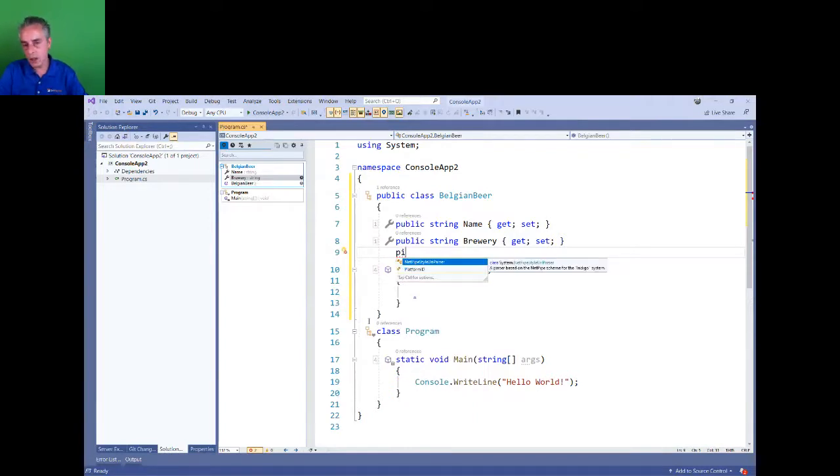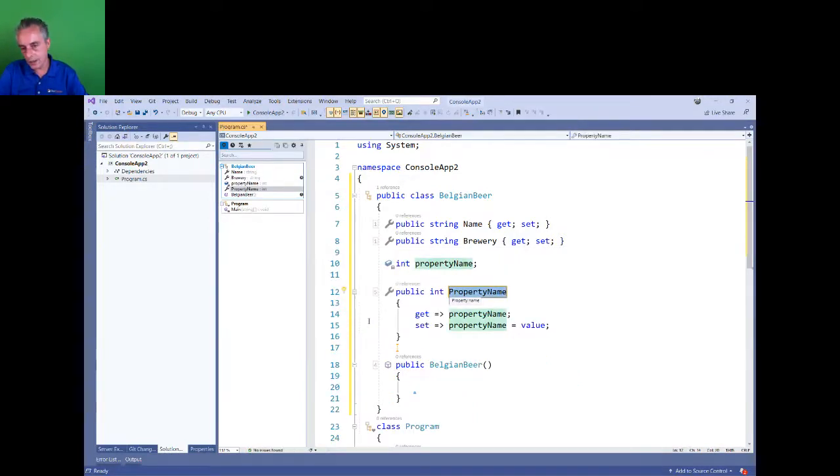I hit space, and it will now give me this code. And if I now start changing the name to volume, what you'll see is that also the private member is being changed. And you might wonder, why isn't that thing private explicitly? Well, that's one of the settings that you can do in CodeRush. You can have it like this, or you can tell CodeRush to explicitly make it private. Yeah, but in this case, it's even less code.